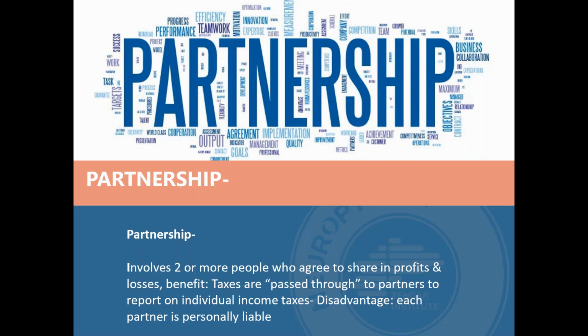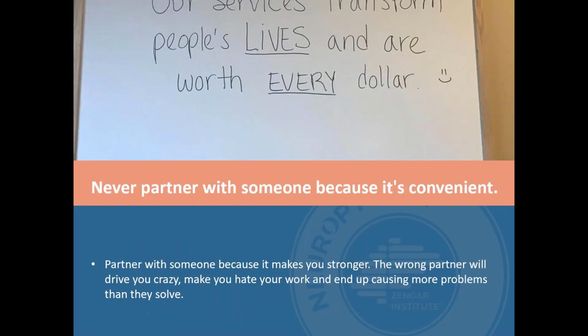You know, anytime money gets involved, friendships can be lost. Okay, so it has the same aspect of personal liability that it flows to you personally. So yeah, never partner with someone just because it's convenient. It'll drive you crazy. I probably should have advanced that slide while I was talking about that.